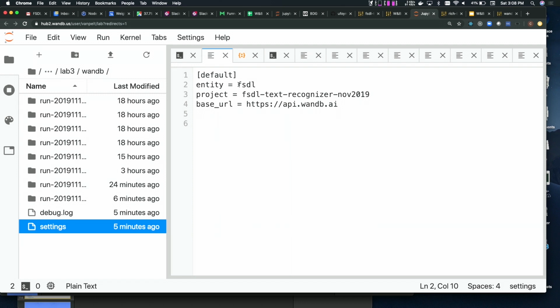But entity could also be your username. So if you wanted to post experiments just to your personal account, you would change the FSDL to your own username. And then project is essentially just a bucket, much like a GitHub repo has a name. A Weights and Biases project is some group of experiments. So you could customize this for yourself as well and change it in this settings file.